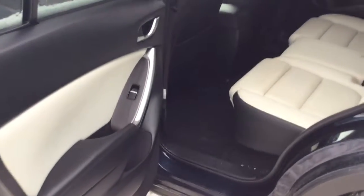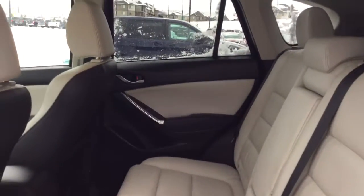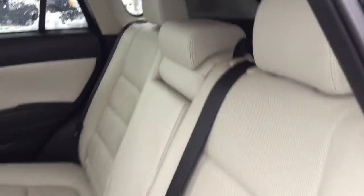Take a look at the back seat — you have tons of legroom and tons of headspace. I just sat in the back of this; I fit very comfortably and I'm about 6 feet tall myself. So you don't have to worry about any discomfort for your passengers. These seats also fold down in a 60-40 split with just a push of a button — no yanking — and they fold down very flat for extra trunk room.